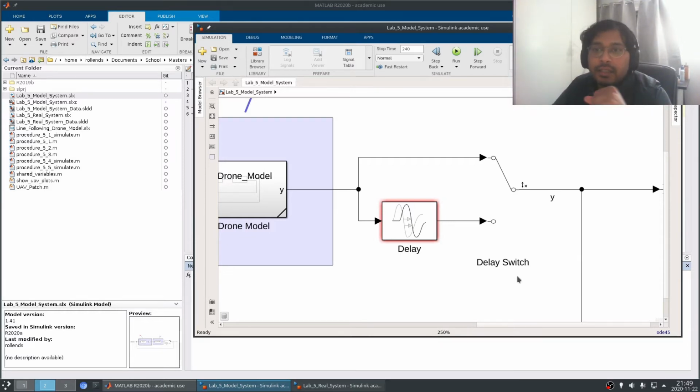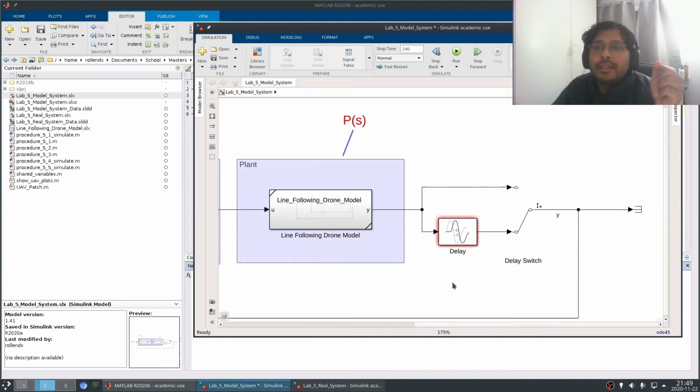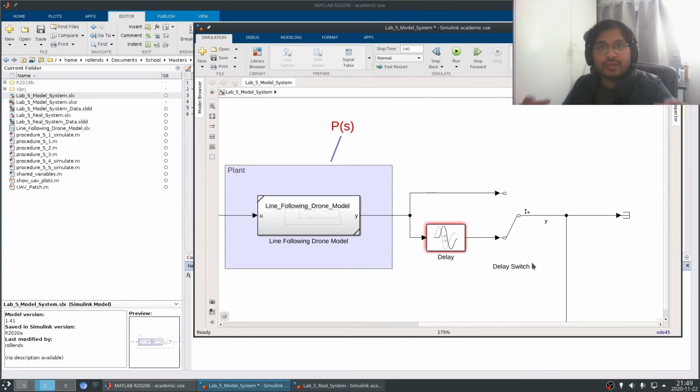And what this means is, if you look at the switch, you can see that on one side the path is connected and the other side the path is unconnected. And so here, in this case, Y, the output, is being fed through this path from the drone model. And it's not passing through a delay, which means it's undelayed. When I double click this, now Y is being passed through the delay block. And so there's a delay being introduced into the system. So the idea is that when you have the switch selected to delay, the system that you're going to simulate or get responses to, a Nyquist plot or a Bode plot, is going to correspond to the system that has the actual delay in it.